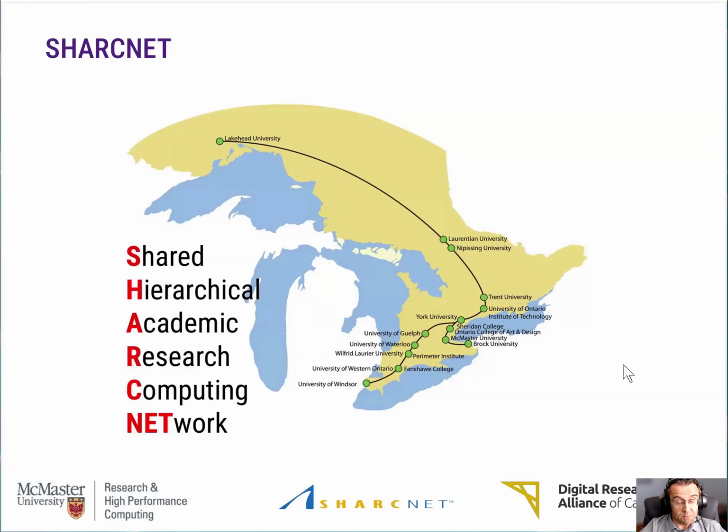Zooming in on Sharcnet specifically, you can see Sharcnet spans a big chunk of Ontario. Sharcnet stands for Shared Hierarchical Academic Research Computing Network. We have a long history. We've been around for more than 20 years, since 2001 or so. Currently, we have 19 member institutions, universities and colleges in Ontario, and McMaster was one of the founding members of Sharcnet. An important point for researchers: it doesn't matter whether the institution is a member institution of Sharcnet or not. Once you have an Alliance account, you have the same access to any national cluster, any national resources.